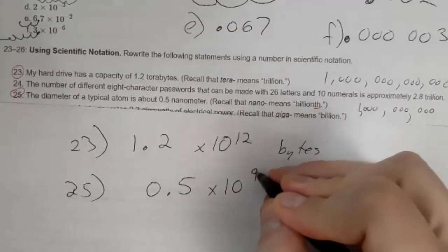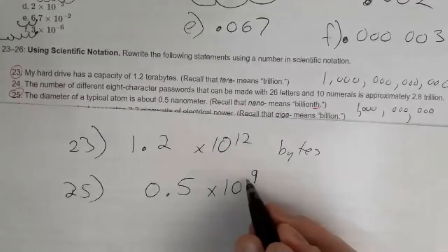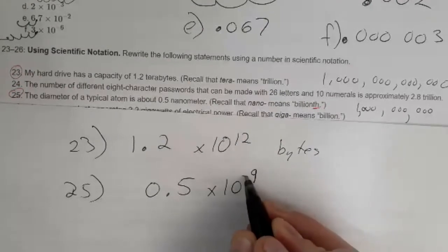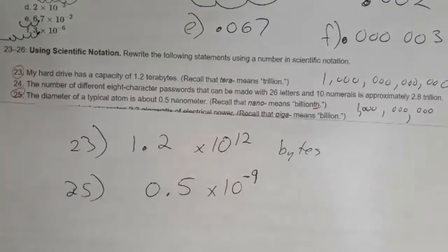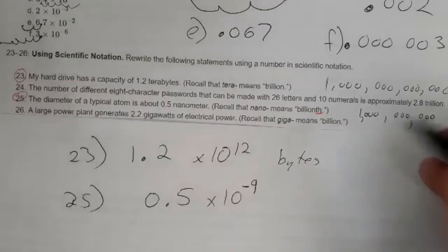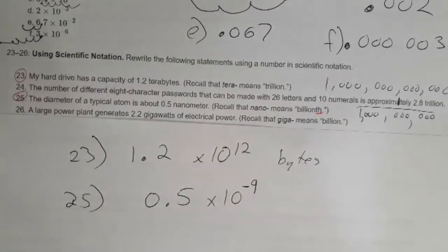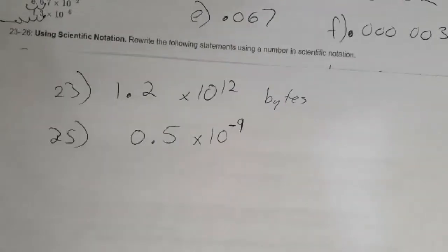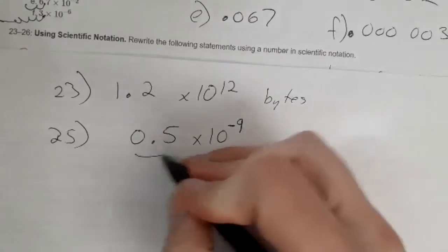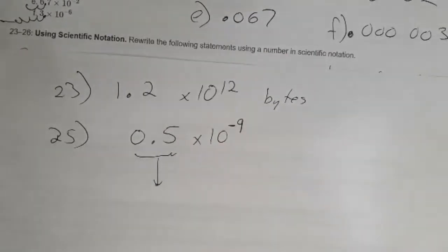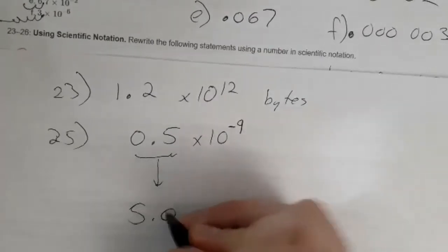So it is a 9, but what should I put on that 9? Is that 10, 9? What should I put on this 9? There should really be a negative on this 9. Doing like 1. Doesn't it have to be between 1 and 10 though? This thing absolutely does. So we do need to fix this a little bit. This number really should be, I don't know how they have it in the book, so I'll double check in just a second. But this number you should absolutely do to 5.0.